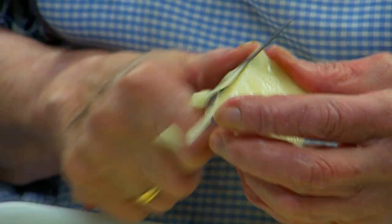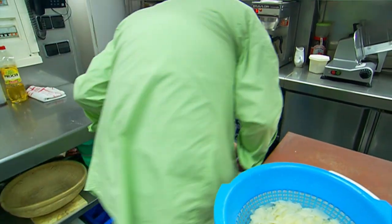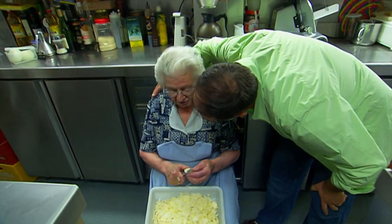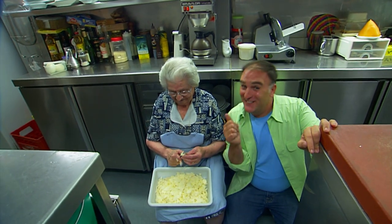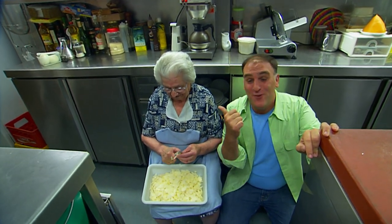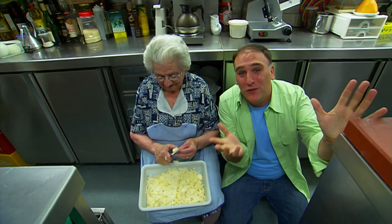¿Y está aquí tu madre? Qué bonito es el amor. ¿Cómo estamos? Doña Josefa, un besote. Gracias. This is astonishing because she's the mother of my friend, the chef. You know, this is a fourth generation recipe of tortilla de patata.